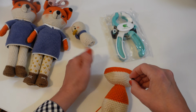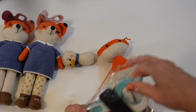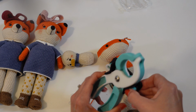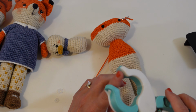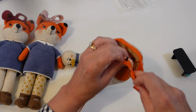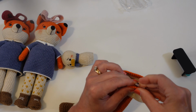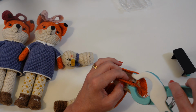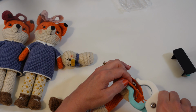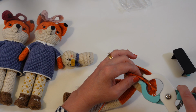I'm going to just go ahead and put these on. Okay, let's go ahead and open this up. Oh, that's nice. Just keeps it closed. Okay, this has got a little rubbery pad right here, which is really nice. So I'm going to place the back right here. I mean, I can't even push this on hardly at all, so okay, it's got to go this way. Okay. So the little rubbery pad goes over the eye, and then this little round open part is going to go over the back part. Okay.